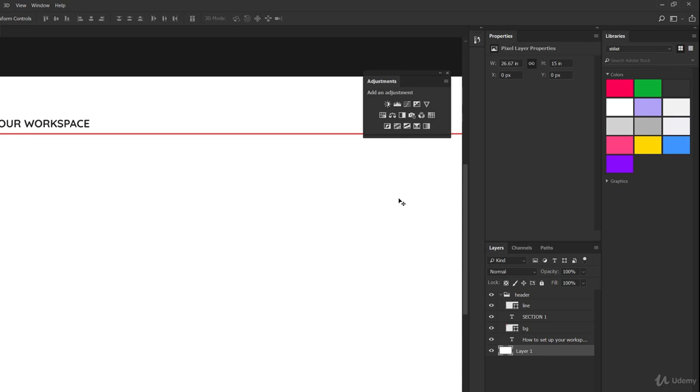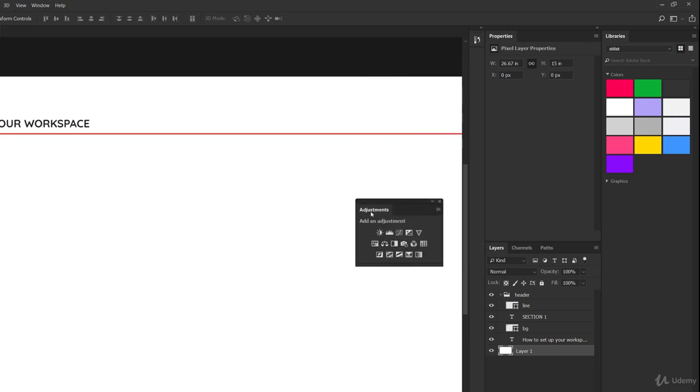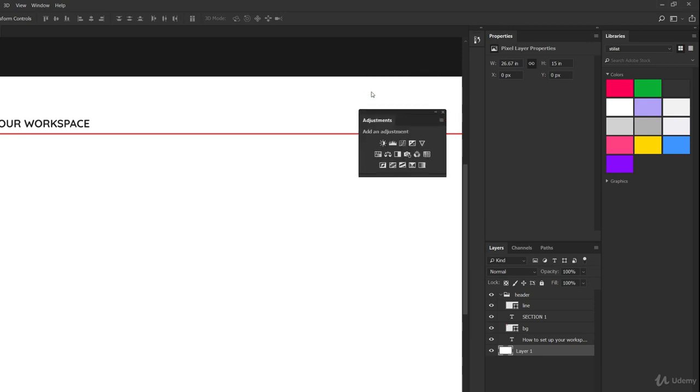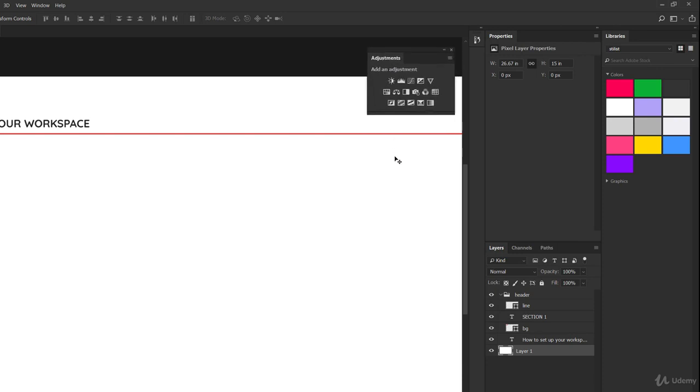You can, of course, leave any panel just to float about. I've seen lots of professionals do this on Macs, but I think that's not an ideal way of working, so don't leave any panel floating around. Either close it by hitting this X symbol, or dock it anywhere on the right side.